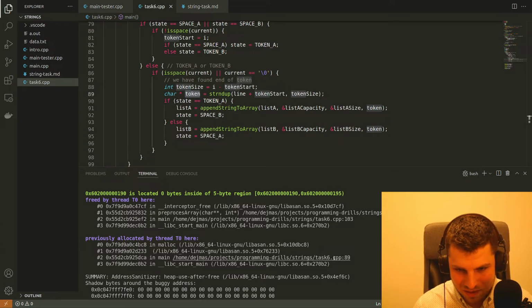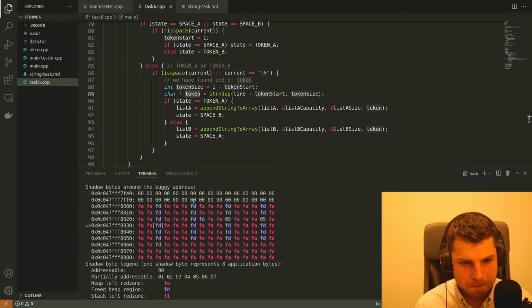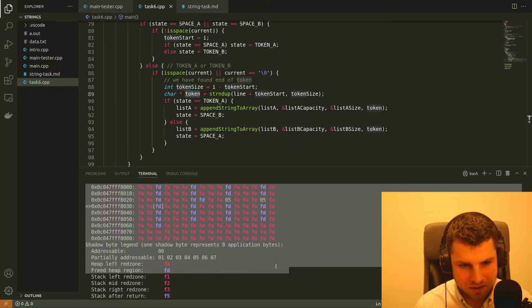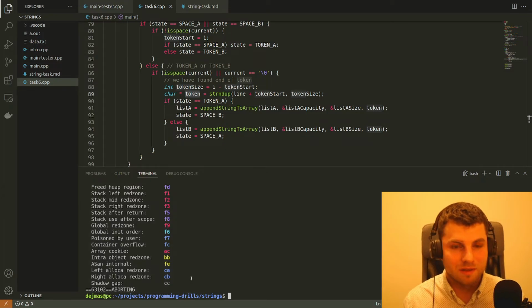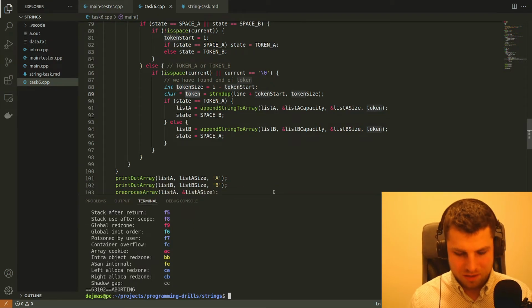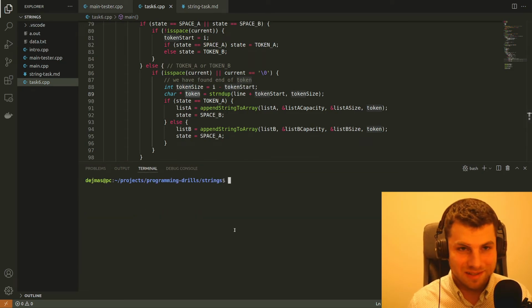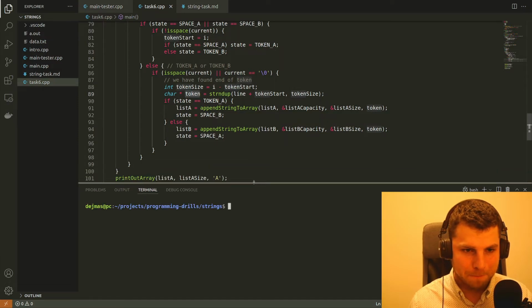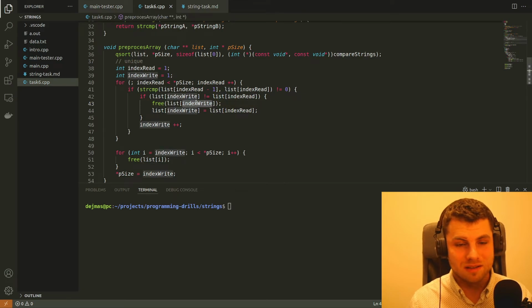And what else do we get? There is just some heap use after free. There we have some stuff we don't understand this much, but don't worry, we already know that it was token. It's clear that it was token. Yeah, so how to fix that? We first have to understand the problem. And the question is, is there a way that this free can be something that we may use after?